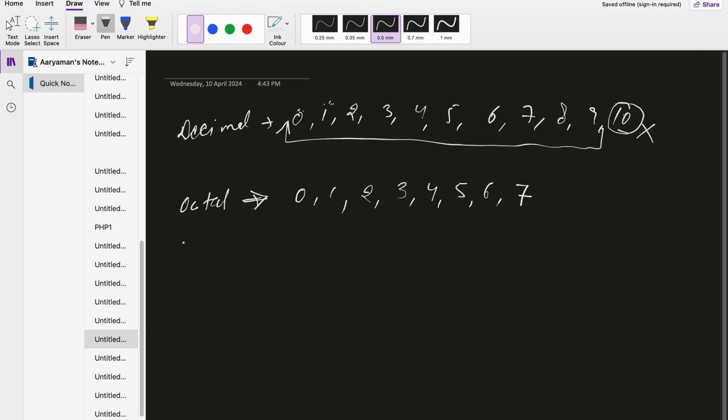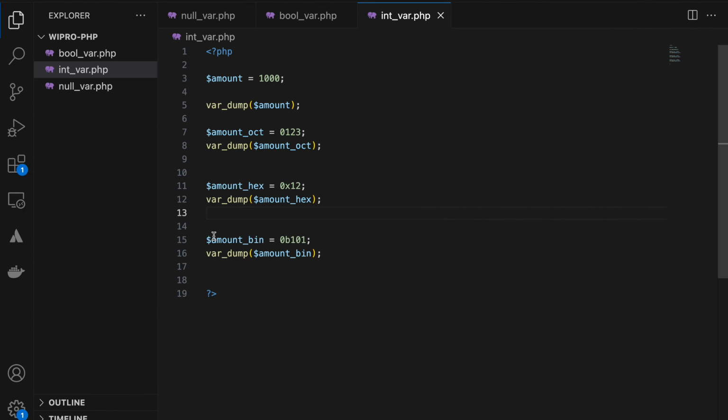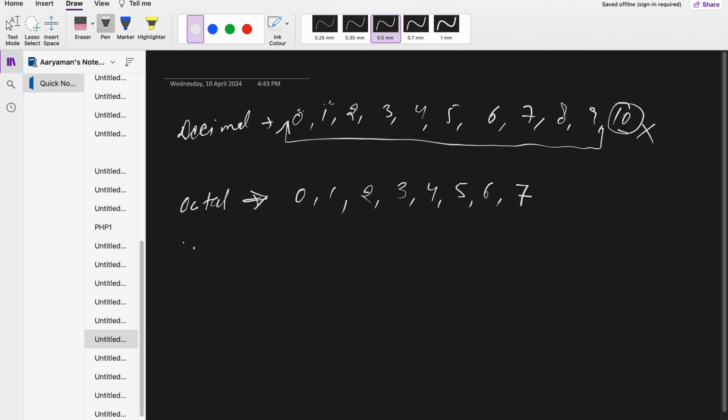What are the numbers considered in hexadecimal? So let us see, what was the example we had? We had the number 0123. So how can we convert it into decimal? Can anybody help me to do this? What is the base of the octal number? 8. So this is 3, this is 2, this is 1.